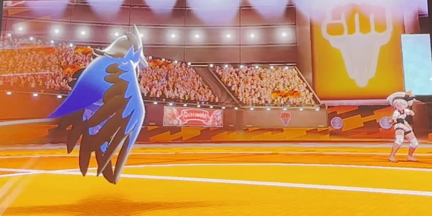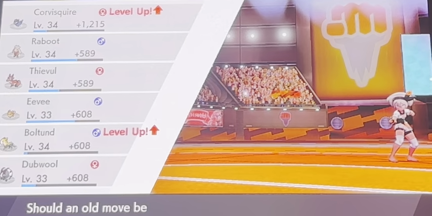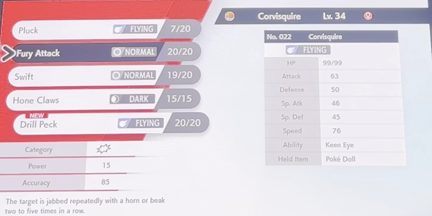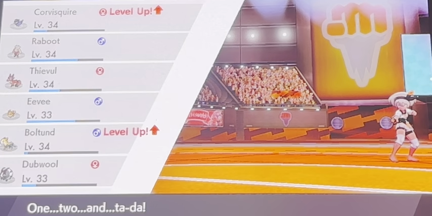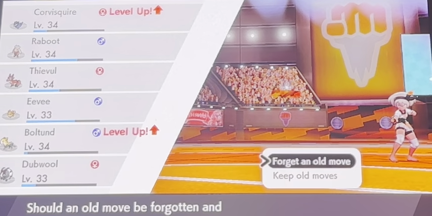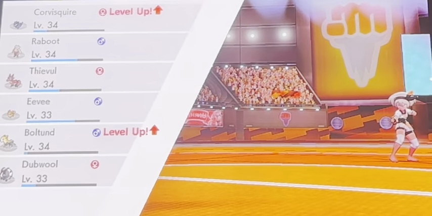Pluck is not the greatest move ever. Alright, level 34. Drill Peck, that's a move I want. That's 80. Okay, we'll get rid of Fury Attack. I don't even know why I have that move in the first place. Even though I can attack five times, it's literally the worst move. And Crunch, that's also a good move. We'll get rid of Nuzzle. I don't know why I have Nuzzle still.